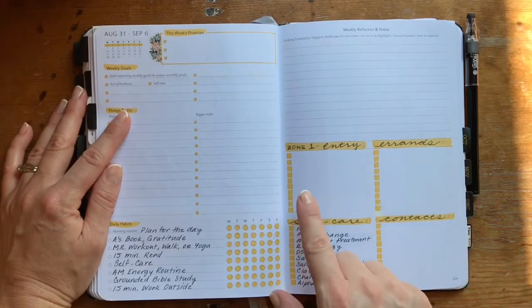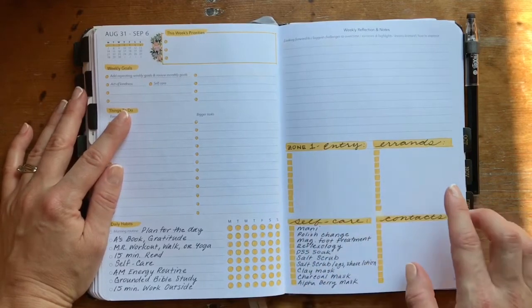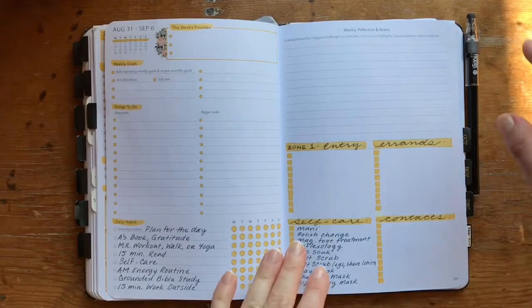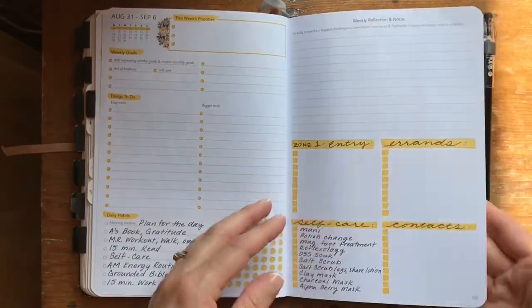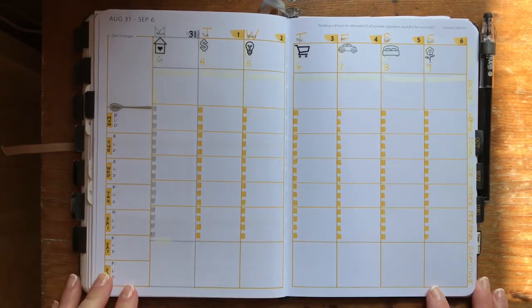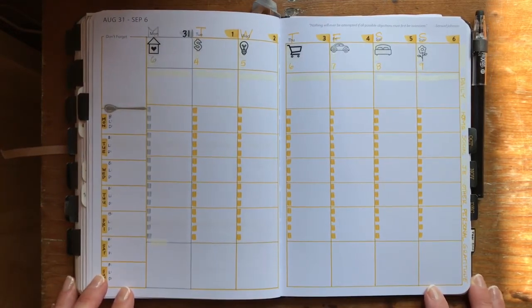So, and then of course my other items are my zone cleaning and my errands list and my contacts list, which would be emails, phone calls, things like that. And then I have the vertical spread, and this is how I've been laying it out, and you can see that in my previous video.